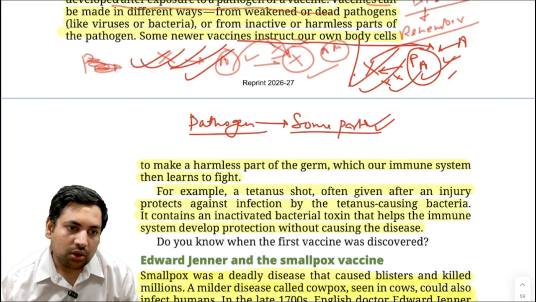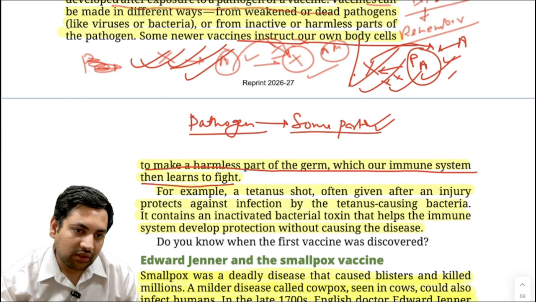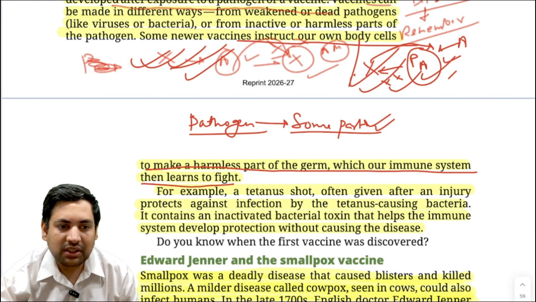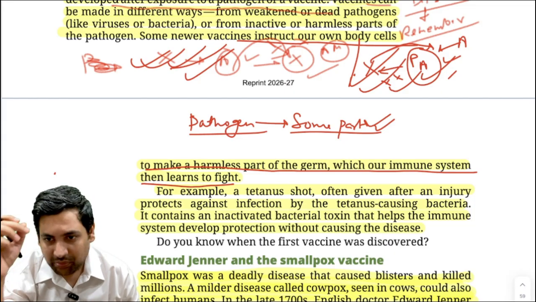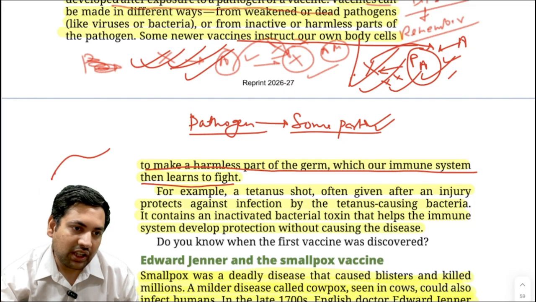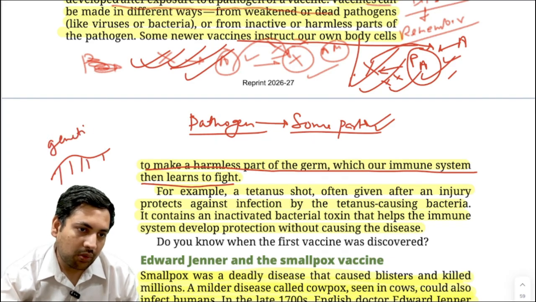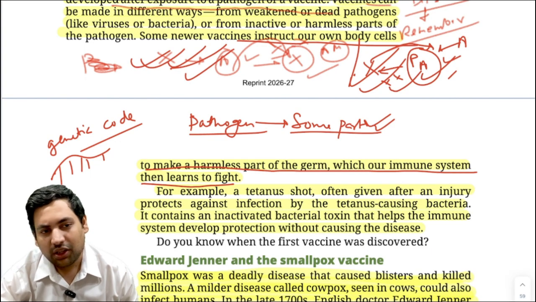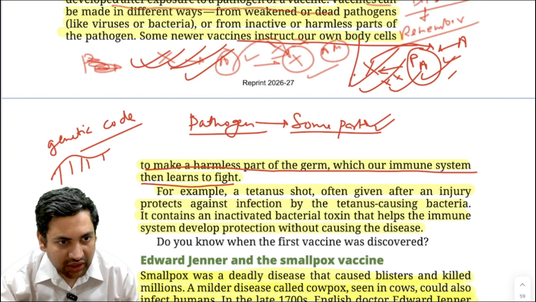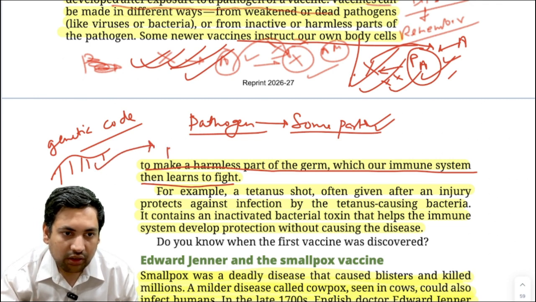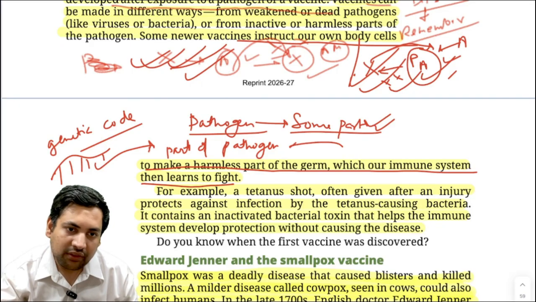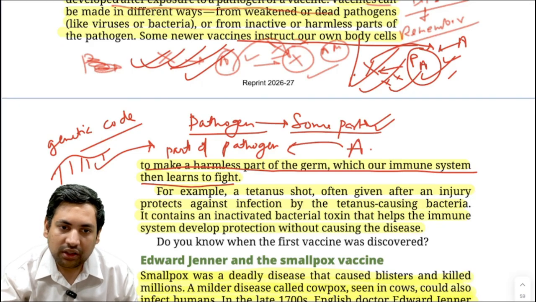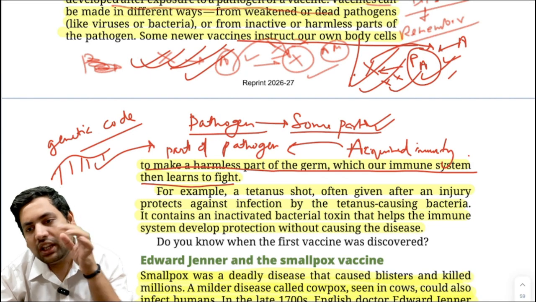Then see, vaccines instruct our own body cells to make a harmless part of the germ which our immune system learns to fight. Now, this is another kind of vaccine. We won't go into details of the name. Basically, what it does, instead of sending the pathogen, a weakened pathogen, or part of a pathogen, is send some genetic code to your body. Using this genetic code, your body is first able to create parts of the pathogen, the parts that generate an immune response. Then the body itself, to fight this off, will generate immunity, or acquired immunity, using something we know as antibodies. Okay, so basically acquired immunity will be generated.